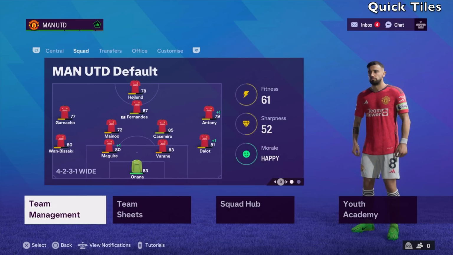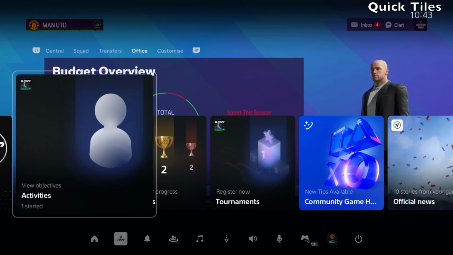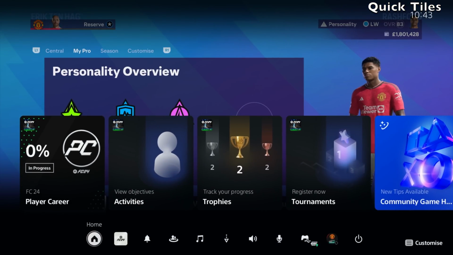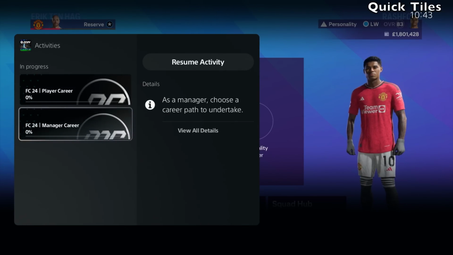Look how quick that was. We're already in our latest manager career mode save. Now let's say you wanted to go to player career from here. You can just use the same activity tiles there. Click on that and it's going to load up our player career mode as well. So that's a very quick way to just switch between manager and player career and access them at any time no matter where you are in the game.